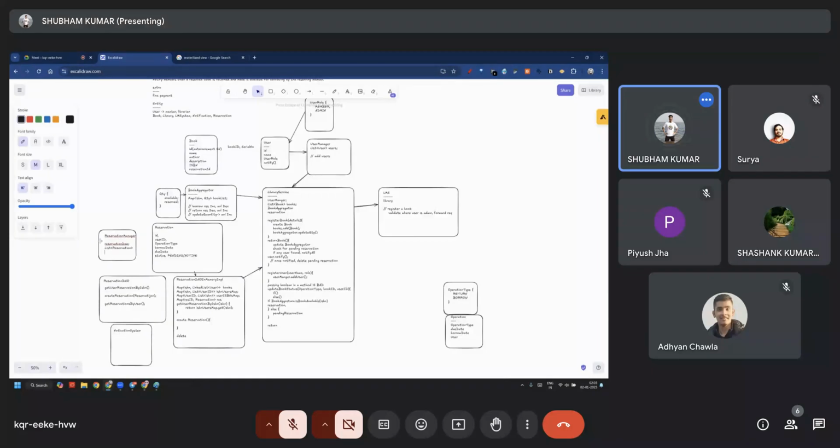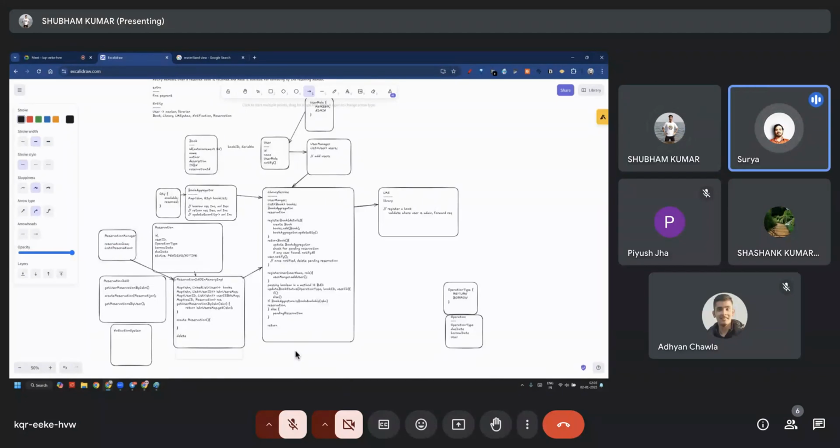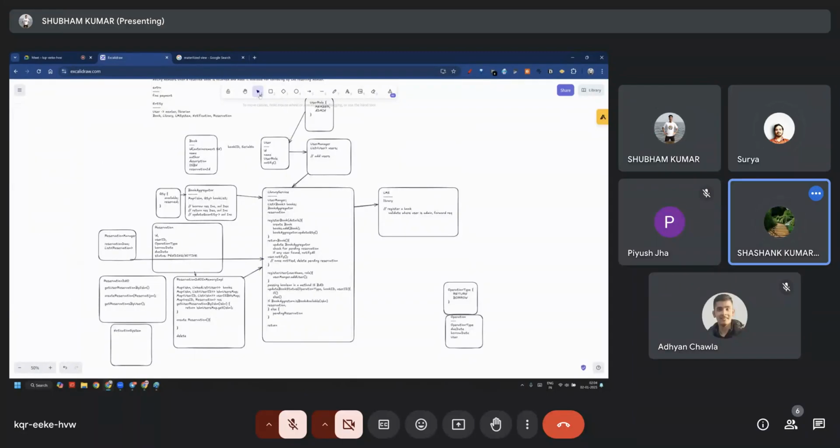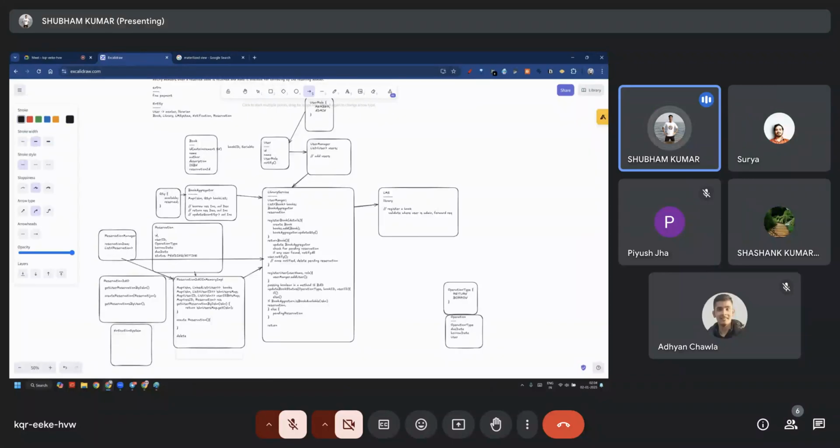Yes, the reservation manager, reservation DAO, and this DAO is injected with the in-memory reservation DAO implementation. Tomorrow, the library service will interact with the manager, and the reservation manager will interact with the DAO.